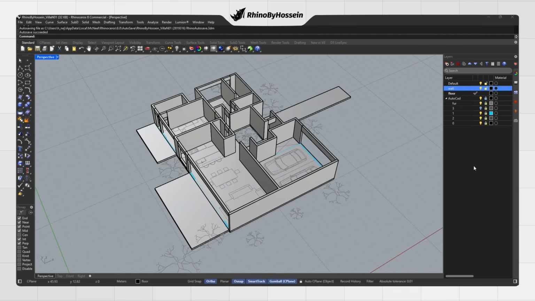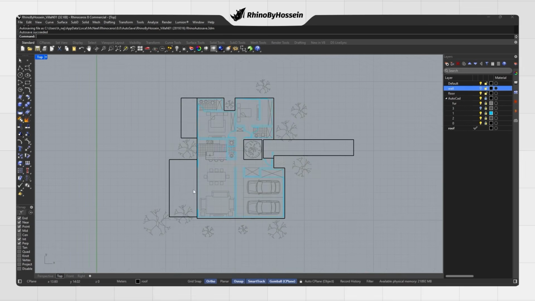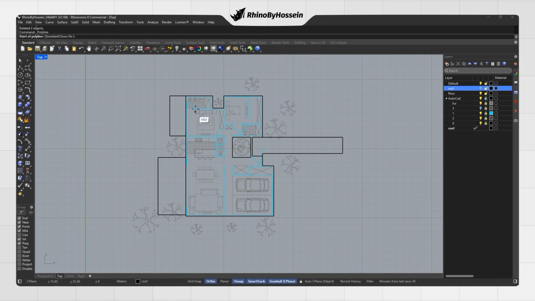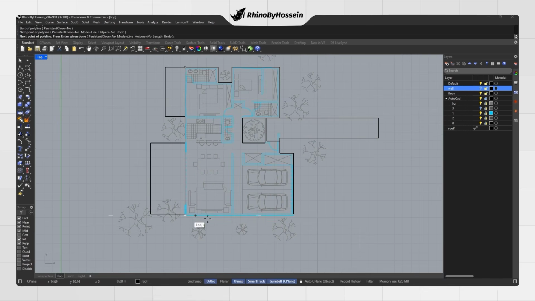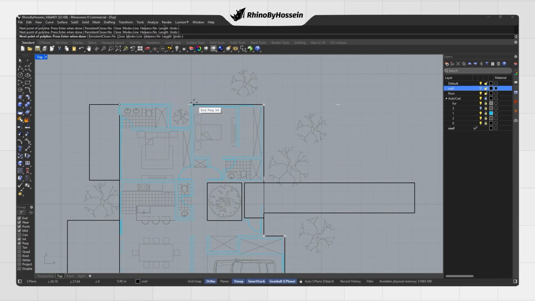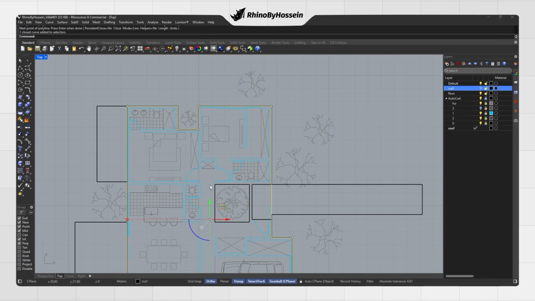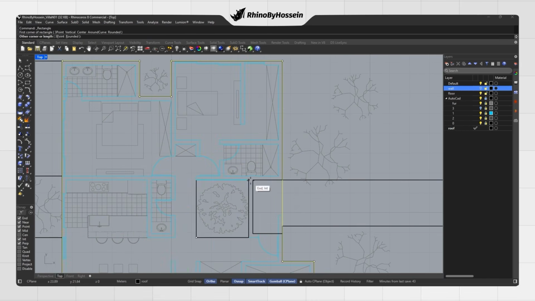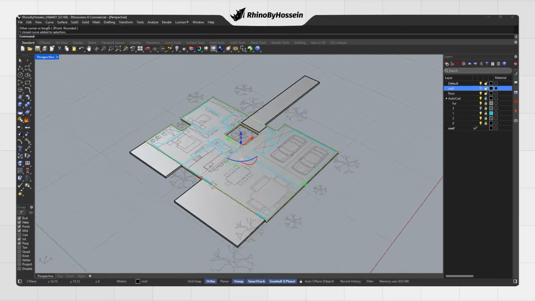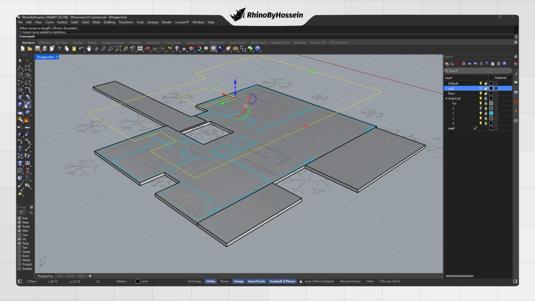All right, next step is modeling the roof of the villa. First, I create a new layer called roof and activate it so everything related to the roof stays organized inside this layer. To start, we basically follow a very similar logic to what we did for the floor. That means we first draw the roof boundary as a closed curve. But this time, instead of keeping it on the ground plane, we move it up to the top of the walls. So I select the roof curve and using either gumball or the move command, I bring it up to the 2.8 meter height level.